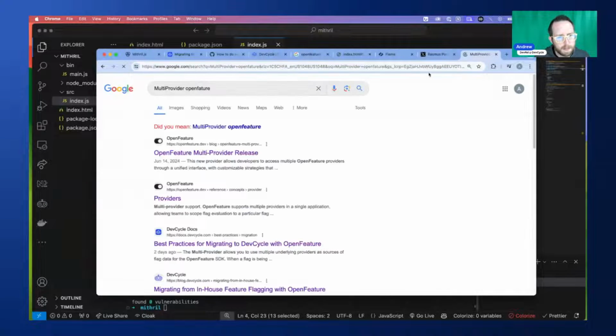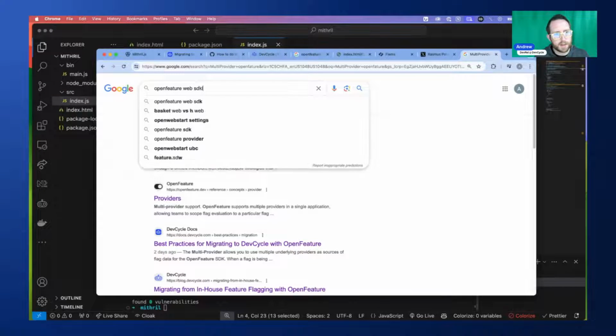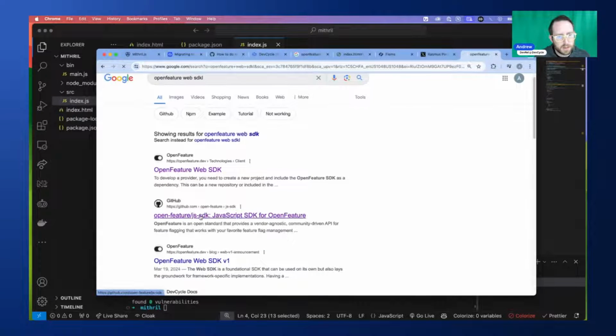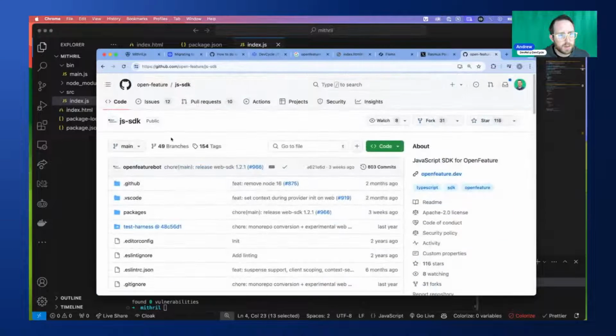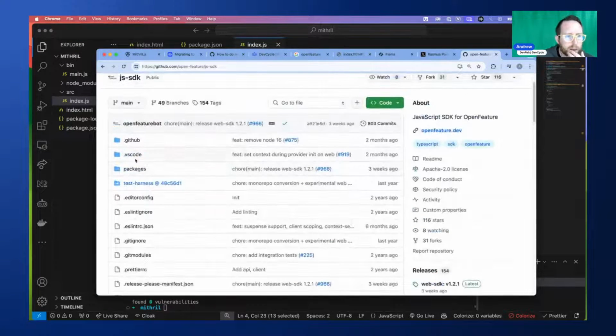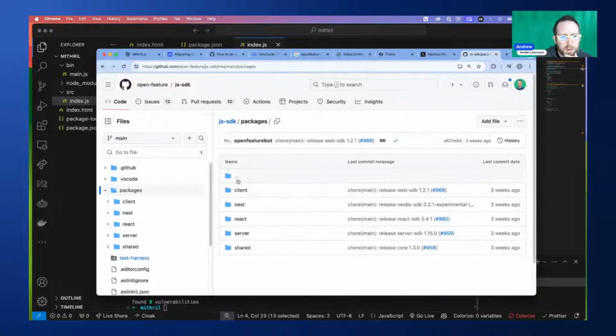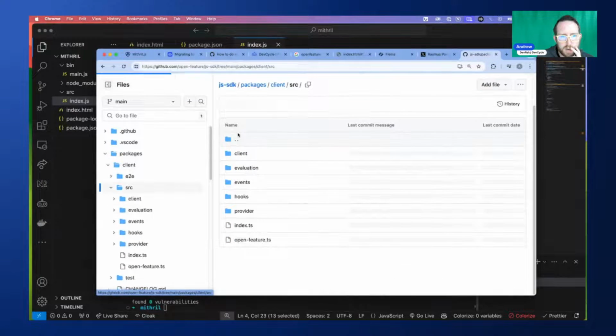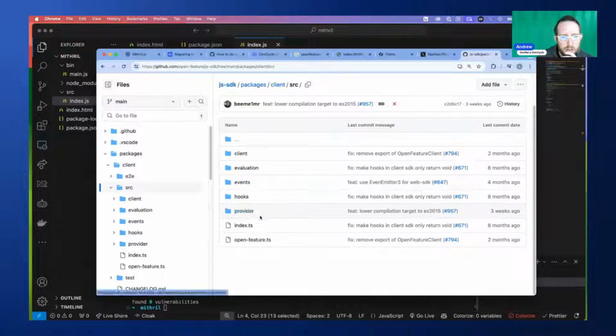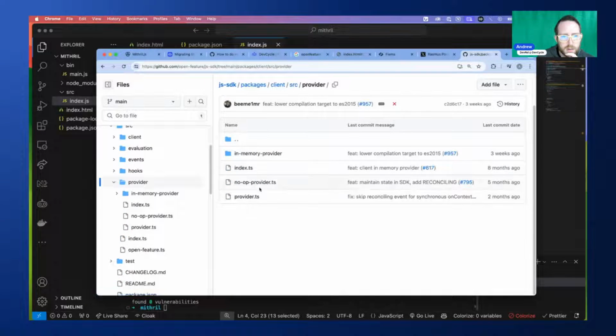OpenFeature web SDK. JS SDKs, packages, client, source, providers, in-memory provider.